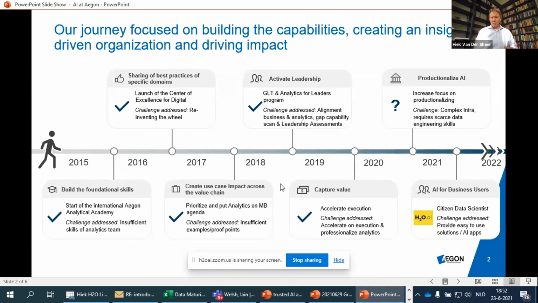What I purposely left out in the beginning was the stuff around data, but now we're pushing more and more on data governance and data management, in order to be able to productionalize AI in a better and faster way. And at the same time, we are working on democratizing analytics, so really AI for the business. As was already mentioned before, the AI App Store is a great way to do that, because on one hand, it makes it easier for the broader audience to adopt AI.